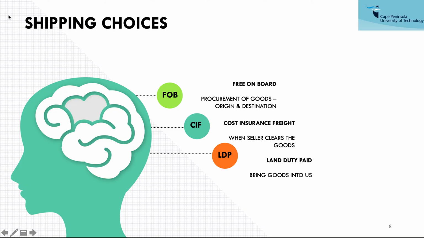Now, FOB origin means that the seller is paying for transportation of the goods to the port, as in the shipping port, as well as the loading of the goods. And then after that, the buyer takes ownership from the shipping yard to the point of retail sales. But if it is FOB destination, it means that the seller is assuming the freight cost to the final destination. So FOB origin is always the most common method in the apparel and textile industries. I guess that's because then the buyer can distribute it to different provinces or states or cities in the country as and when the numbers require. So that's why FOB origin is the most common one over destination.